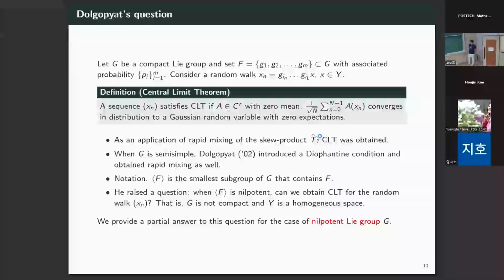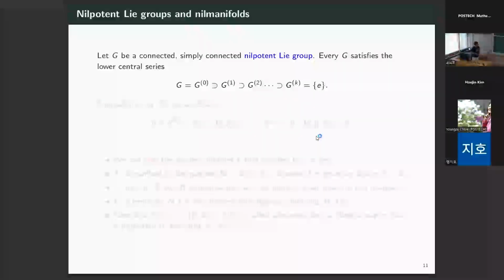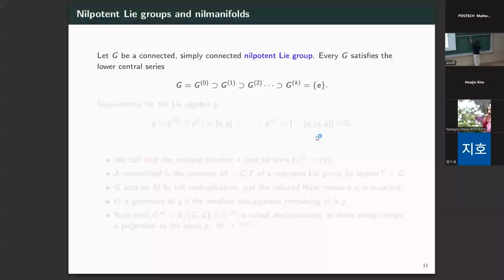For the semi-simple case, if you consider sphere, as of now I cannot construct a very precise one, but I will show you how it is related. Of course, we will find some special form. So this is just the definition of nilpotent group, and we have G1 and G0, and actually G1 is a whole commutator group. So this is called commutator.